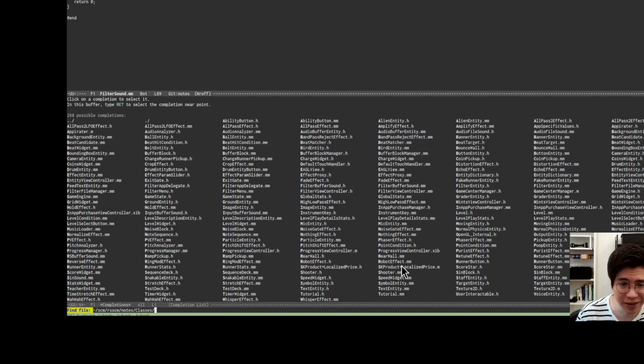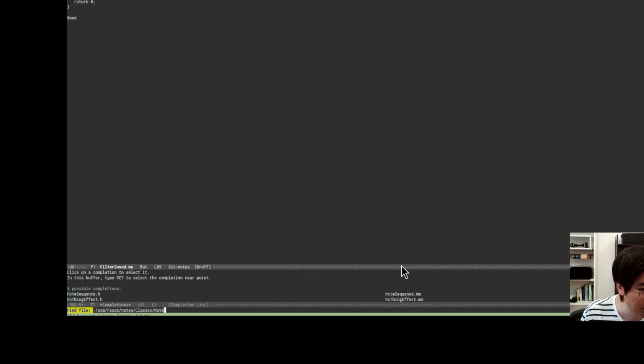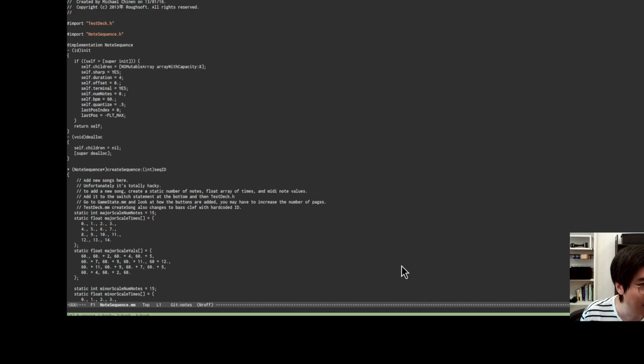One of the problems is this mono repo is shared over several projects and just cloned and branched every time. It's hard to remember, even after a few weeks, let alone tens of years, what all these files do. There are things that handle microphone, and there's something called note sequence.